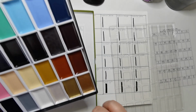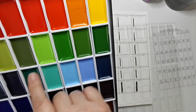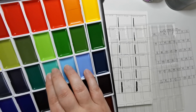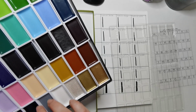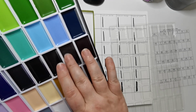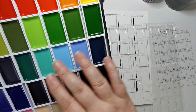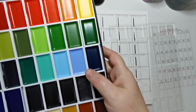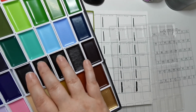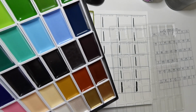Also, what the hell? Also, I like this green. I like these three colors here, just as they are right now. And I like these three colors. These ones I'm not sure, but some of them have texture. Like this is textured and this is textured. This one also has a texture. Some of these have some texture, but not as much, and most of them are pretty smooth though. So that's pretty interesting.